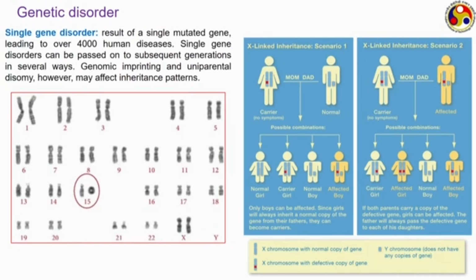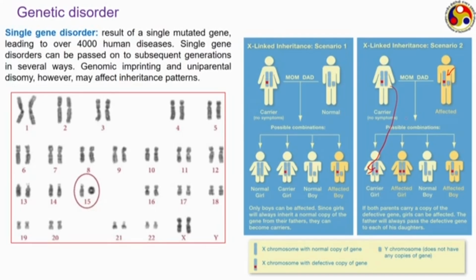On the contrary, see the situation where both the mom and dad are carrying one copy of the affected X chromosome, then there is a very big problem in the next generation. Every girl is getting one X chromosome from the dad, which is already affected, that is this one, and they are also getting one X chromosome from the mom. So, the girls will always have one affected X chromosome coming from the dad, and they may get a normal chromosome from their mom, like this case, or they may get this affected chromosome. In that situation they will have 2 affected X chromosomes, which definitely will affect the girl.